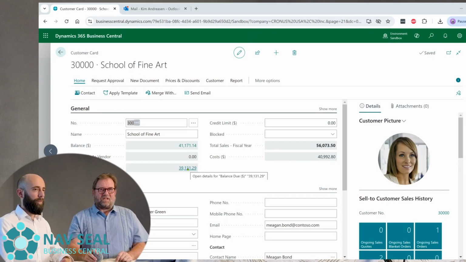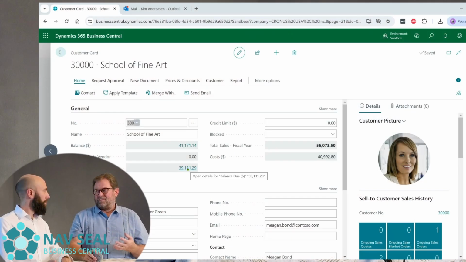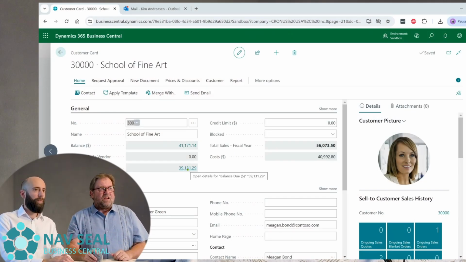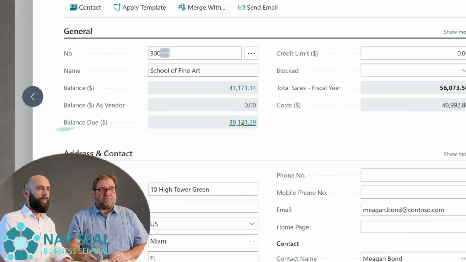I think that's a great question, because you could ask, how important is this? And again, it depends a little bit on how you run your business, how you run your accounting and your books. But I can try and show you one scenario that will show the potential problem here. I have a customer card in the Kronos database. Let's try and look at the balance due.